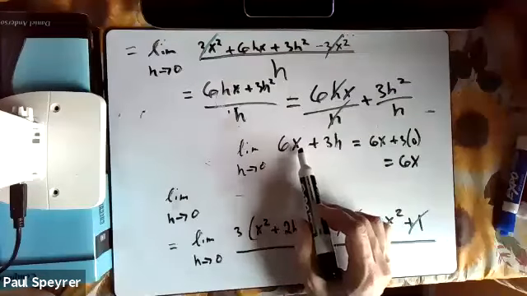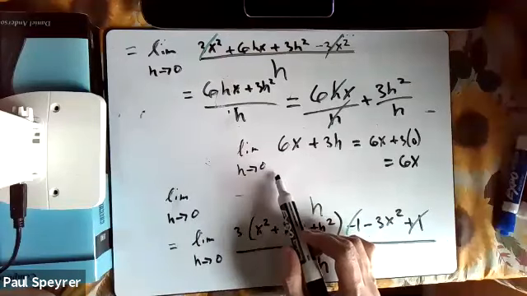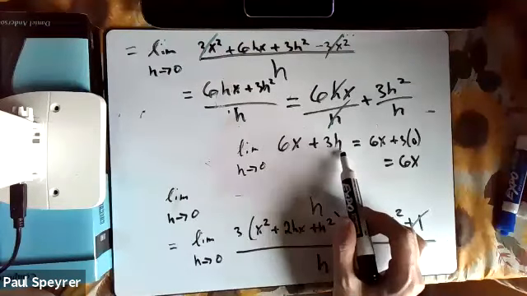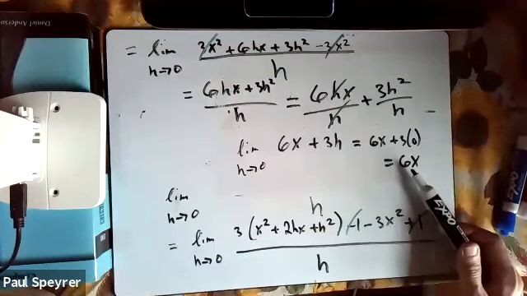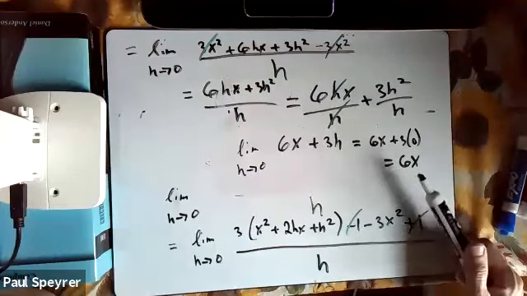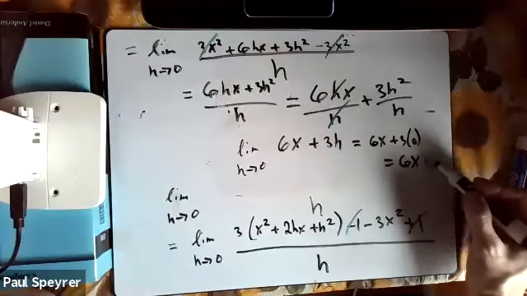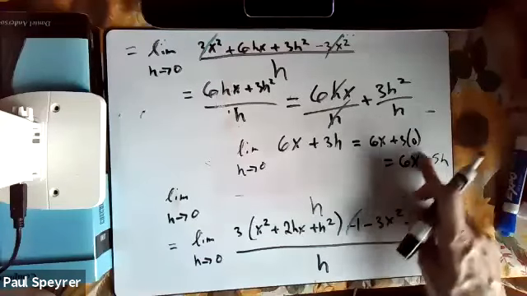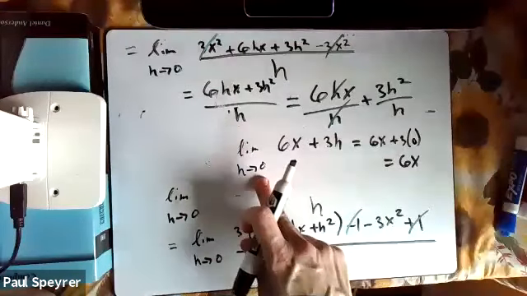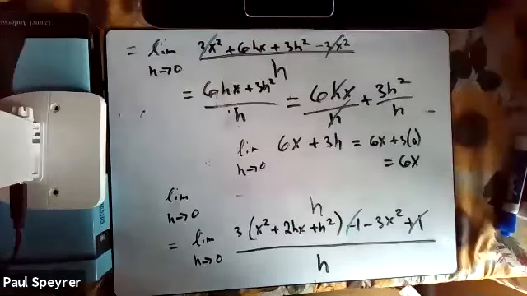Don't plug a 0 in for the x, right? Because is it saying the limit as x approaches 0? No, it's saying the limit as h approaches 0. You should have x's or a constant left over when you're finding the derivative. If you have some h thing left over right here, like if you had, plus whatever 5h or something, you did something wrong. The h's must disappear at the very last step because h is approaching 0. So if you have some h stuff left over, go back and check your work.